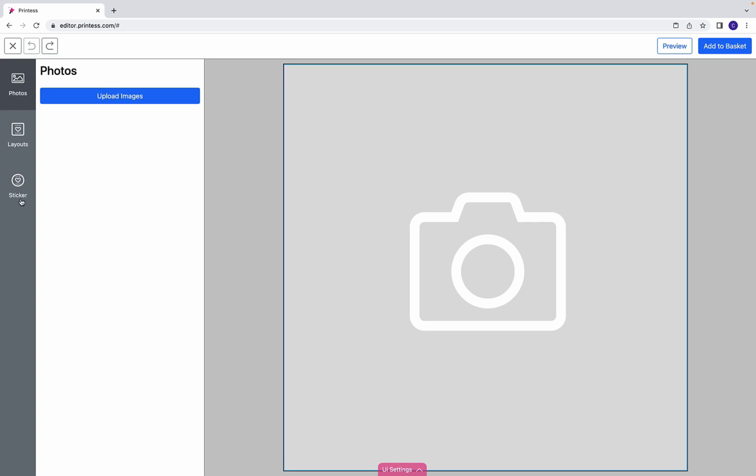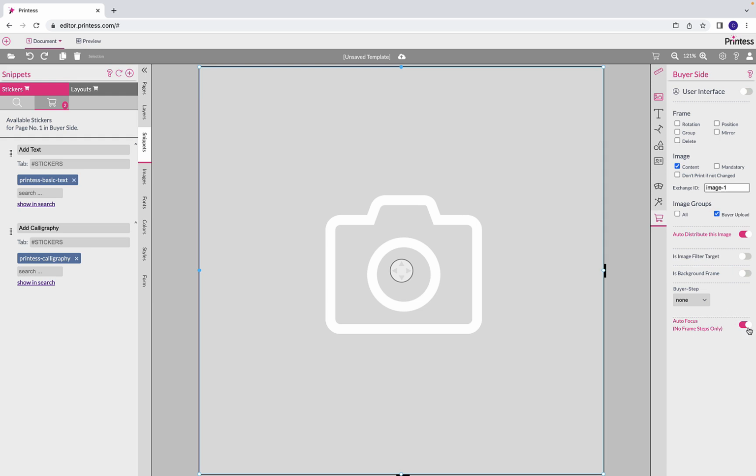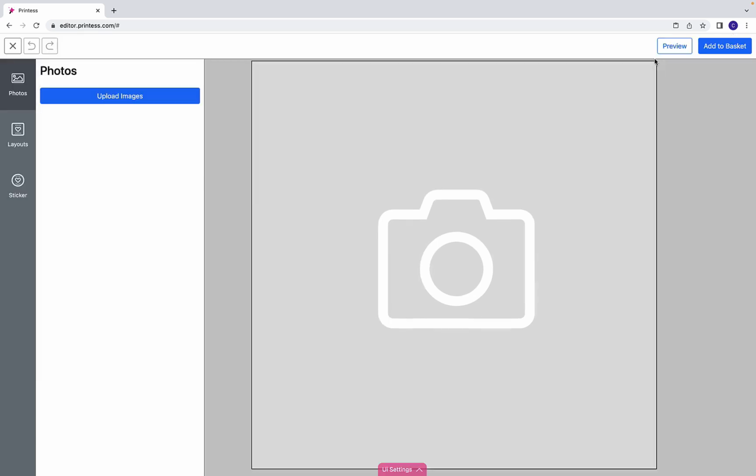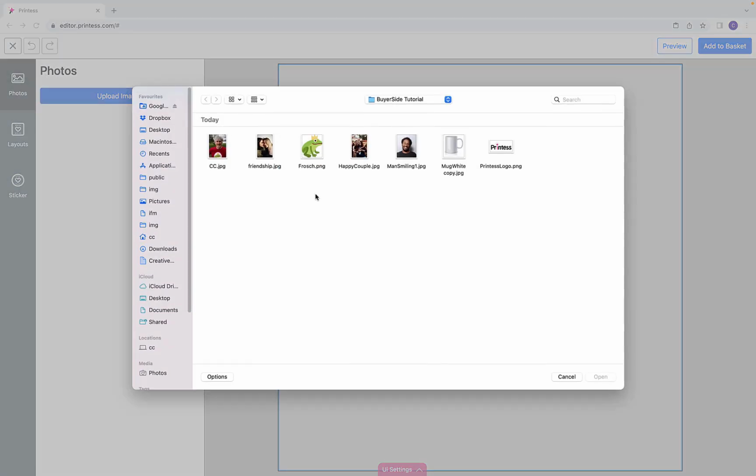that tab bar, which is very familiar from many solutions on the web. So if you have a very simple layout, again, you might not need it. If you do more, it can be a real help and orientation for the users. Because now the big difference is when I switch to the buyer side and this frame is auto-selected, which doesn't need to be, because now I can just go there and turn off the autofocus, which actually gives me a no selected mode when I switch to the buyer side. But I always have my photos on top here.